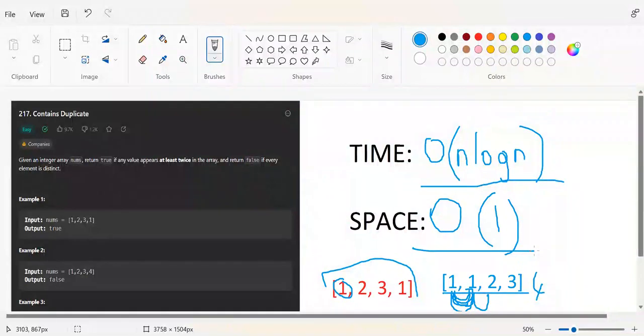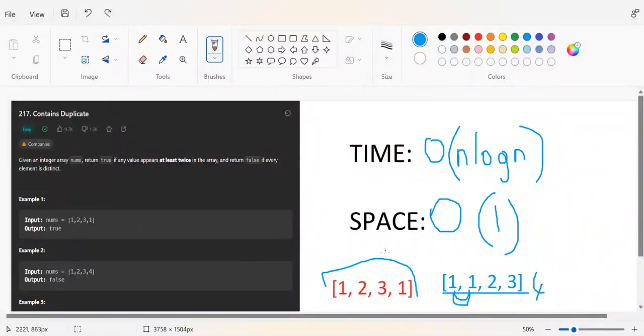Okay, now let's move on to the most optimal solution. Honestly, it depends on what you're really trying to achieve. If you can sacrifice a little bit of space for much improved time, then you can go with solution number 3, which I'm going to show you.